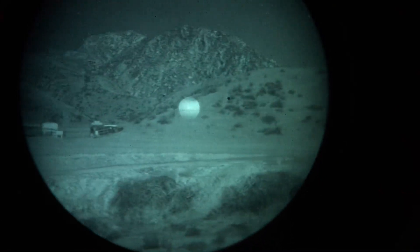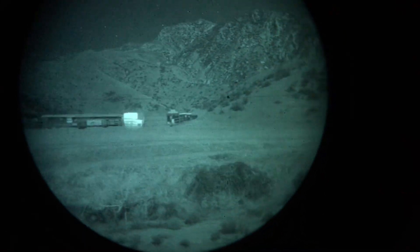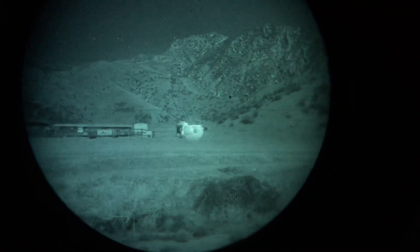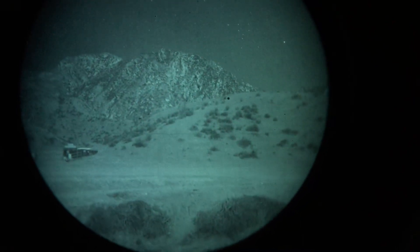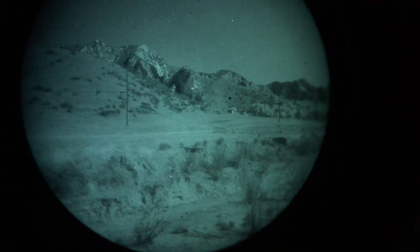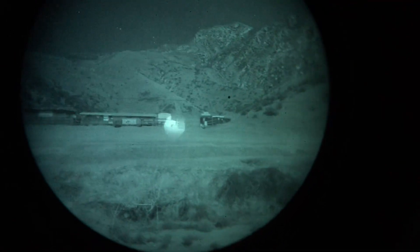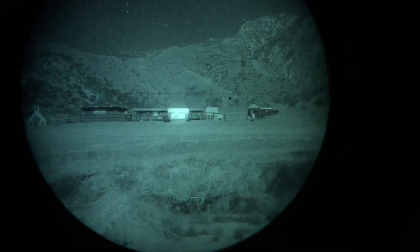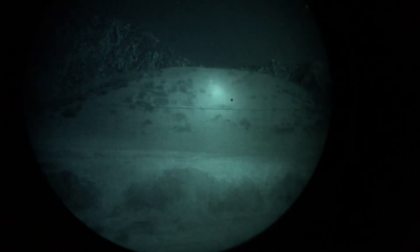Here's the PSU 18 through white phosphor night vision — it's lighting up those buildings pretty good. It's a full moon out, so this light is kind of dim. I don't know how far those mountains are, but that's probably like 200 yards, maybe 150 yards. And here's the hell fighter.